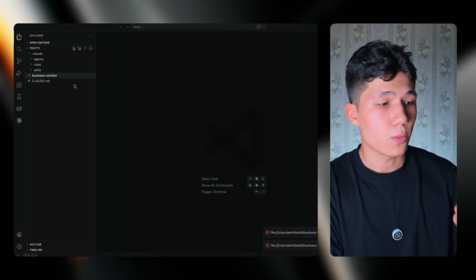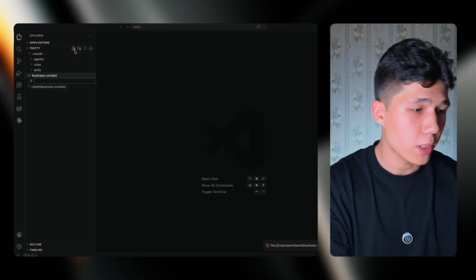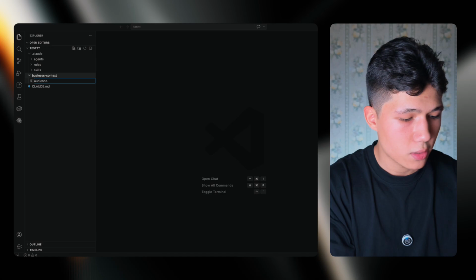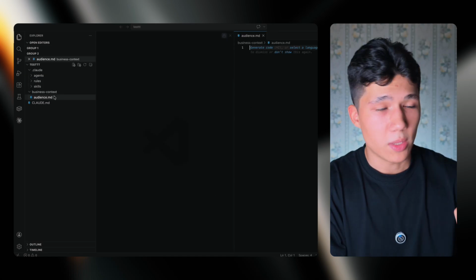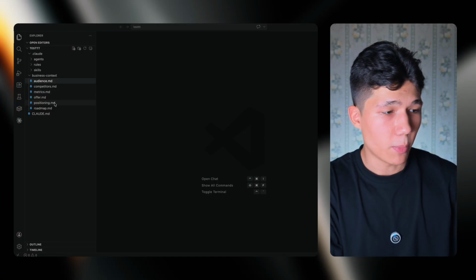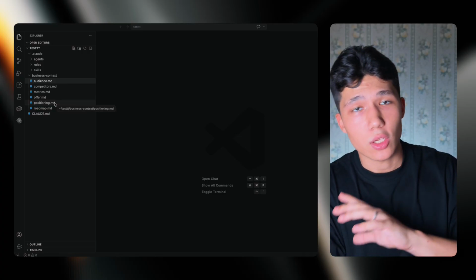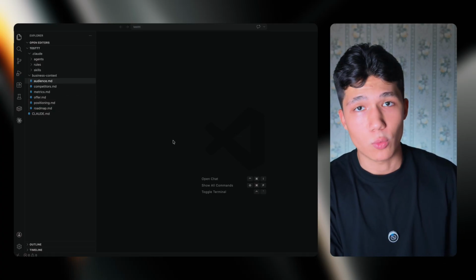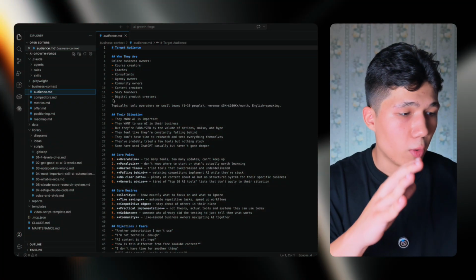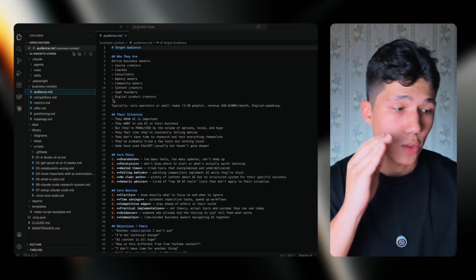The next thing you want to do is go to business context and create these files. I'll show you how to create the first one, and then please create the other 6 yourself. So the first one is going to be audience.md. It will be the first one. These are the files you want to create. Just copy me here as well, step by step, one by one, create them. And it will be the heart of our project. Now let me actually move to my main project so I show you what these files actually should look like. All right, so here we are in my personal project. Here I have all these files filled in, and that's what I want you to make with your files as well.